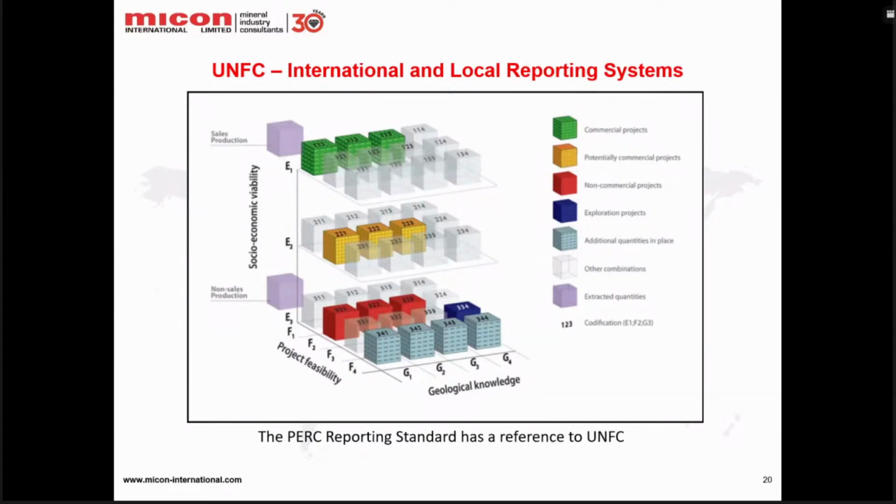When it's an early stage exploration project, almost greenfield exploration, it will be in category 333, very little geological knowledge, or even 334. We don't know anything about the feasibility, so we can't put 1 or 2, we put 3 or 4, which means there are a lot of unknowns. And we still don't know what the impact on the local community will be. But when we know that it will be a mine that will make money and it's a good project, then it's in category 111.